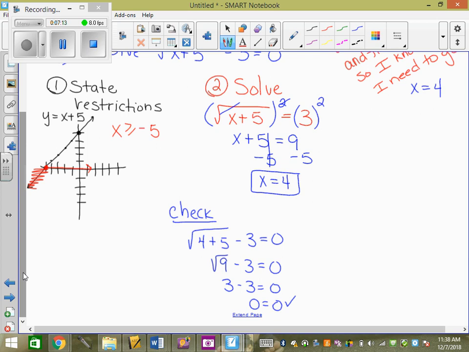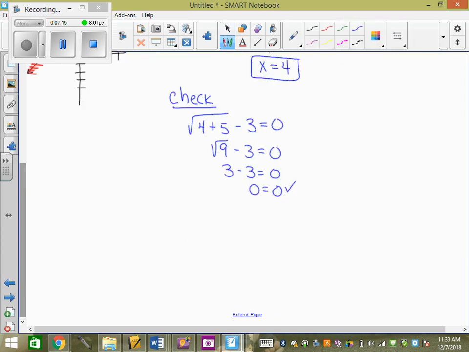So you guys are going to try example 2. I want you to solve and state restrictions. You should always state restrictions even if they don't ask you to state restrictions. So I want you to do square root x plus 2 minus 4 equals 0. Then we're going to go into one that gets you a quadratic, but there's not a quadratic underneath. And then we're going to go into where there's actually a quadratic underneath. So try this one out.